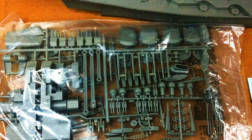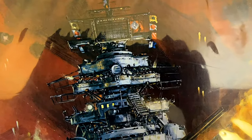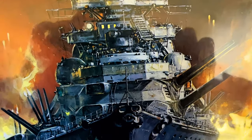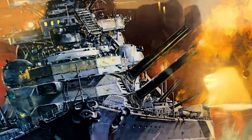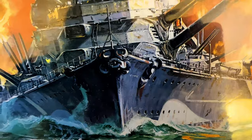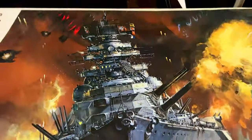Let's check out the awesome painting that's on the front of the box. The people that paint these are just so talented. Makes me think of the way Ken Marshall has painted the Titanic through the years, as well as other ships. I don't know if Ken Marshall has painted the Bismarck, I'm not sure. But if anyone could, I'm sure it would be him. So this is the illustration on the front of the box — absolutely gorgeous.